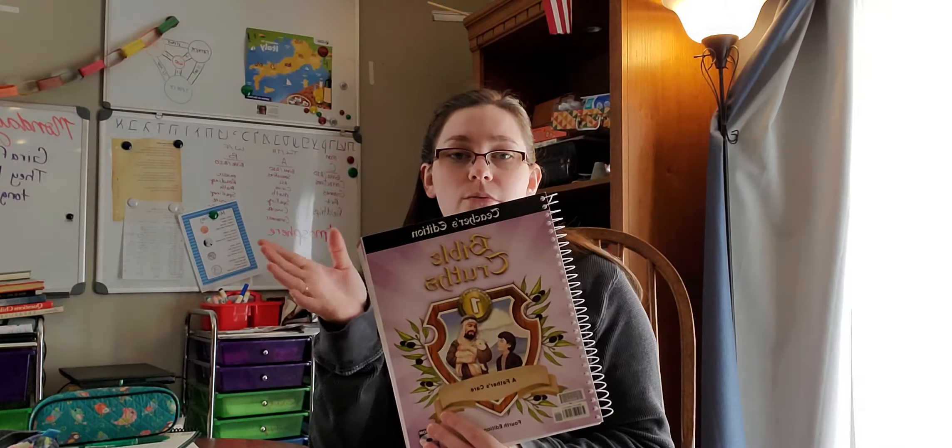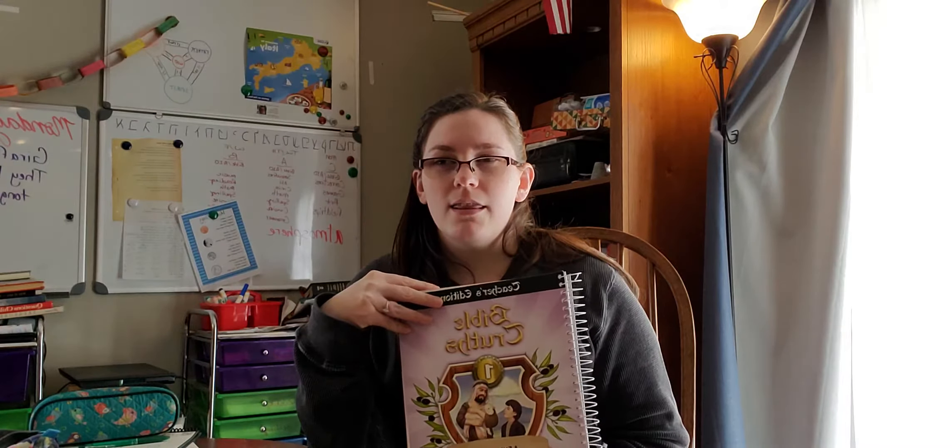Each level comes with a teacher's manual, which is right here - very nice, high quality. All of the BJU Press curriculums are very high quality; they are expensive, but you don't always necessarily have to have all of the components. Originally I was using the teacher's manual a lot more - it comes with a lot of extra things you can do - but over time I realized we didn't need all the bells and whistles and we just do the simple lessons, which are very edifying.